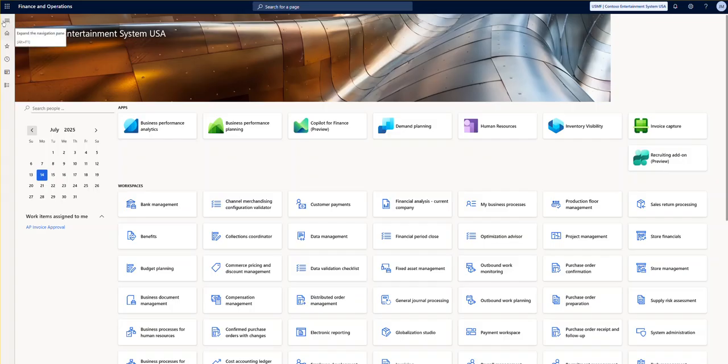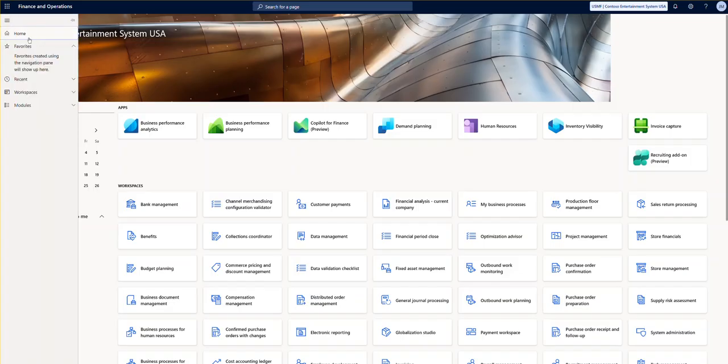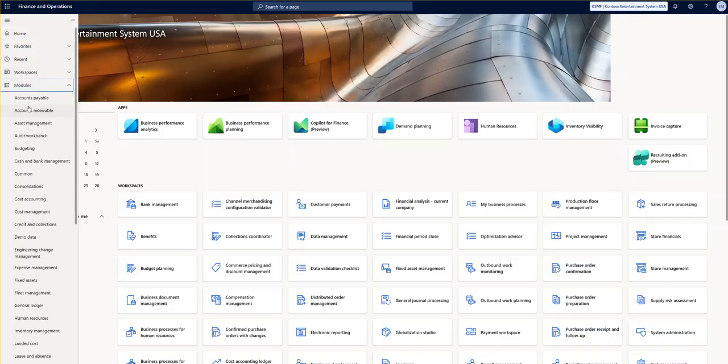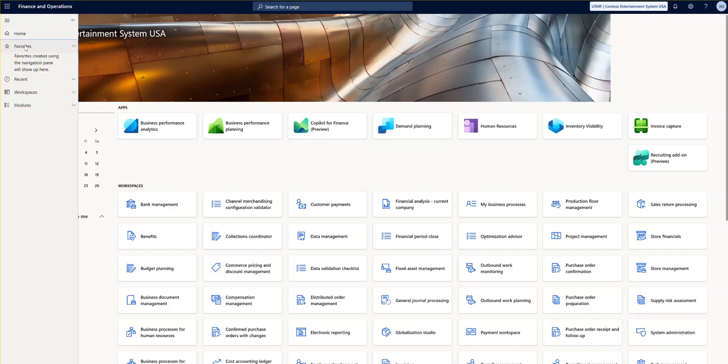Now on the far side here we have the hamburger bar. These three lines, we call them the hamburger bar. If you click on it, you're able to see Home page, Favorites, Recent, the Workspaces which we just reviewed, and down here you see the Modules. Under Favorites, you can choose a particular activity that you do on a regular basis, so that you don't have to navigate through the system to access it.